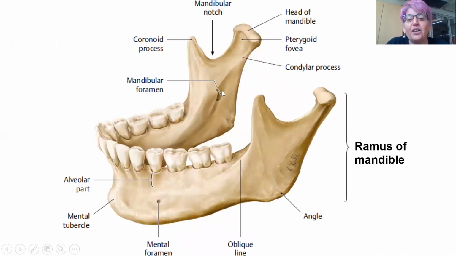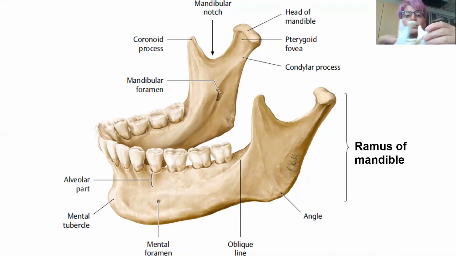All right, now on the medial side of the mandible, we have this groove right here, okay, called the mandibular foramen. That's the little hole right there. I think it should be called a canal because it goes into the bone, it's a groove that goes kind of down into the bone right there. But anyway, it's called a foramen. That's the mandibular foramen.